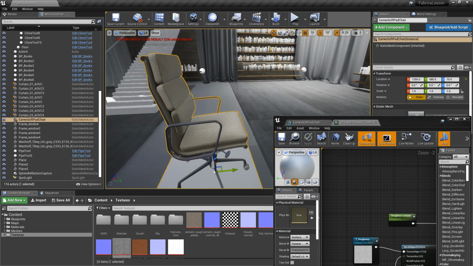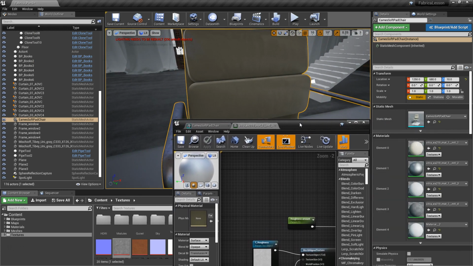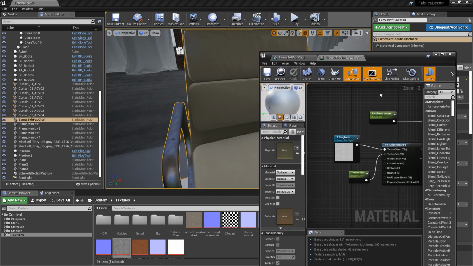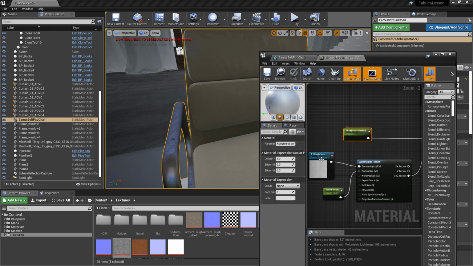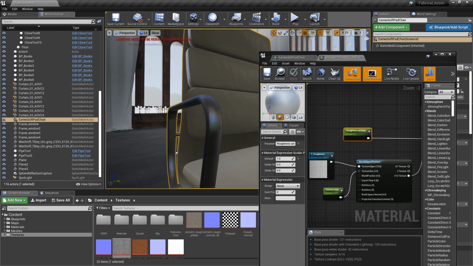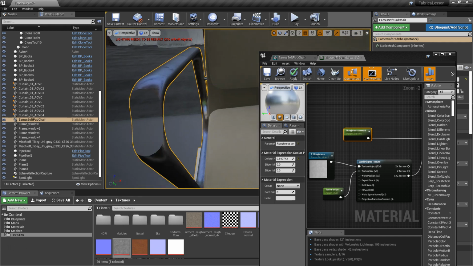Okay, so let's see what results we get with that. If we change the amount of roughness, we will see the amount of reflectivity in our metal change quite drastically. So that seems to be working quite well.